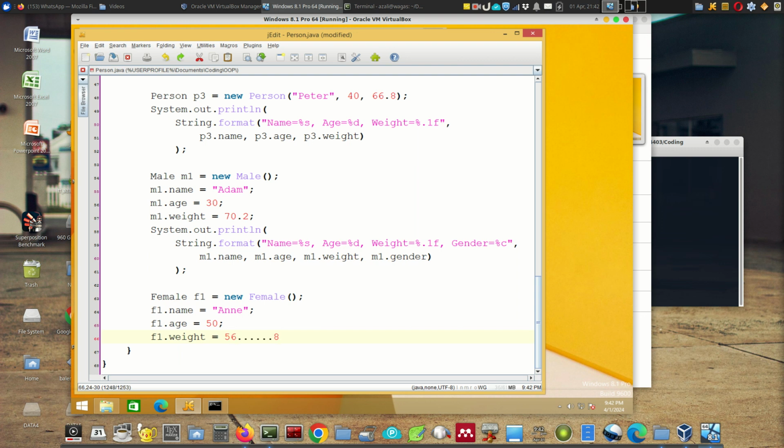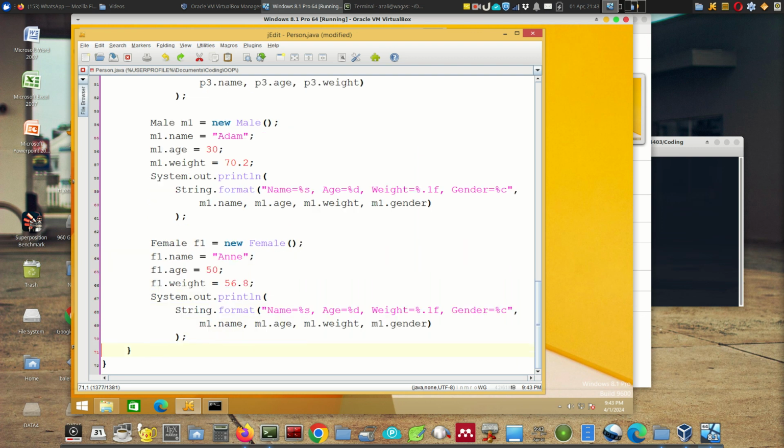Now you can simply copy this one, you need to change the object name. Compile this one.